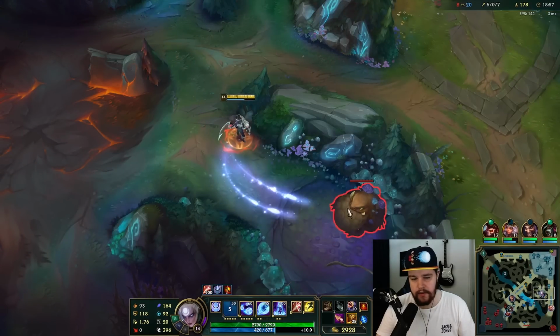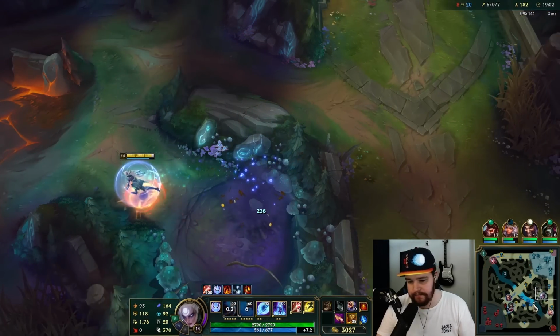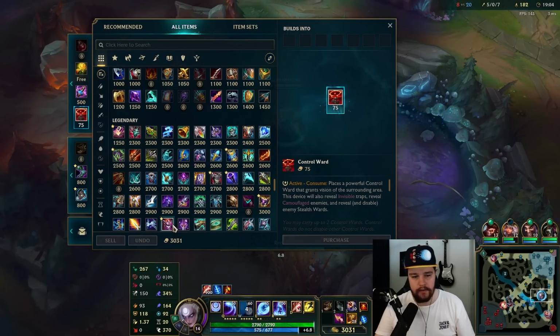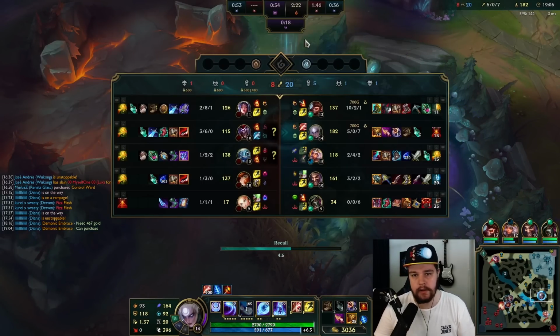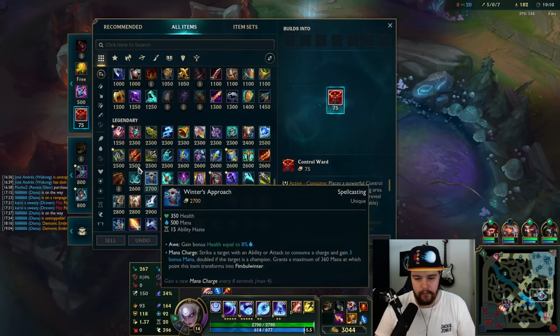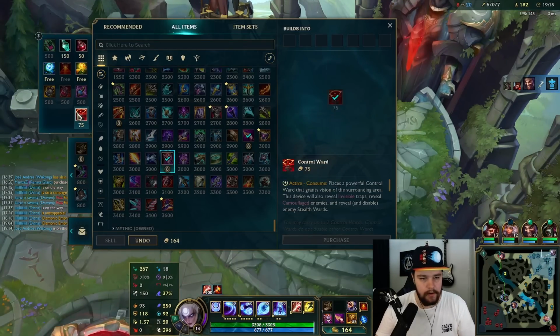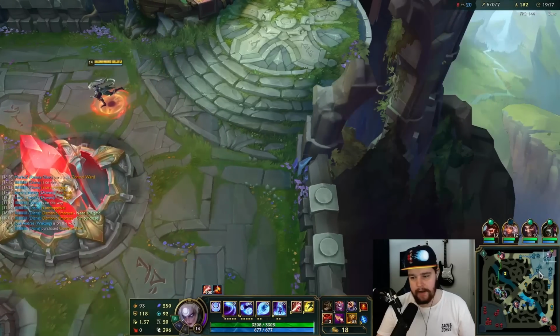But for the rest, as you can see, my farming right now is looking very solid. Almost 10 CS per minute. I'm going to take the recall right now and just get the Demonic, because I have the money for it. Rift Herald is not an option, because that's going to be too late, unless I was there right for the spawn, but I was not going to be there, so it's fine. Sell this. I'm going to get 2 controllers, might as well. Still have 10 Dark Seal stacks.